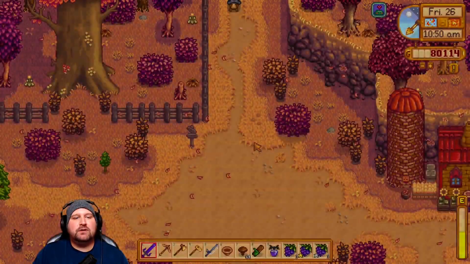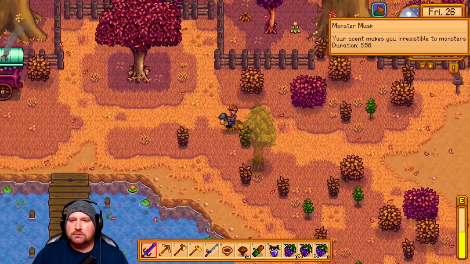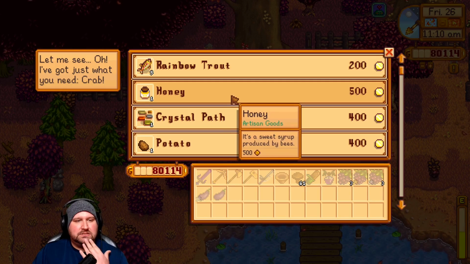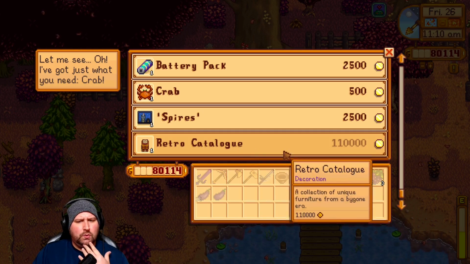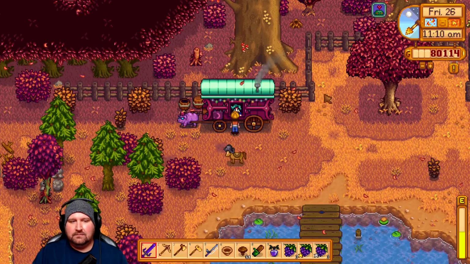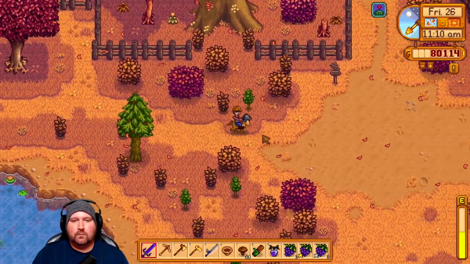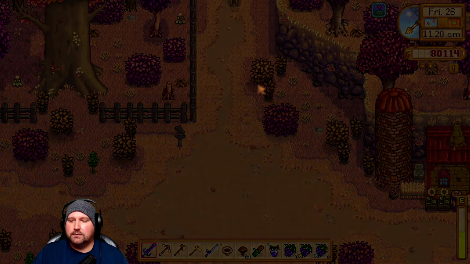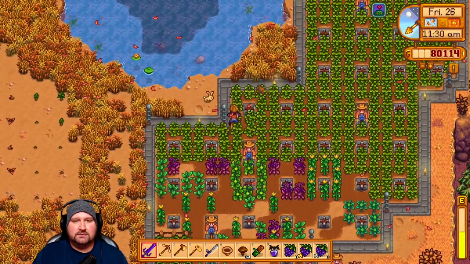You know what? This buff would have been a great way to farm the prismatic slime as well, because you get more monster spawns. At least I think that's how it is. It just says you're irresistible to monsters. Ooh, I want that 110K. Is that a rare thing? I would imagine that's probably pretty rare. Okay, let's go to the mine. Let's see if we can finish off this. We need 55 more bug meats, and then we'll have enough bug meat for forever for our crab traps.